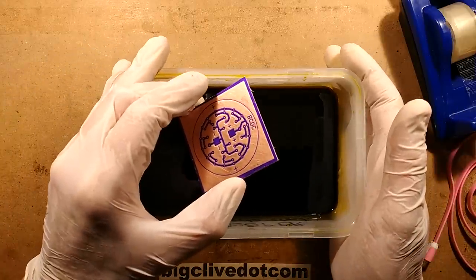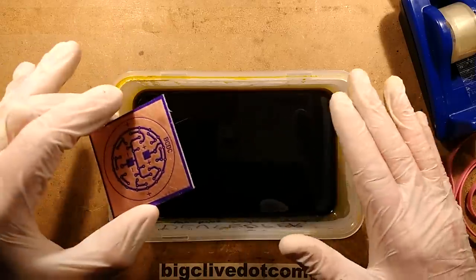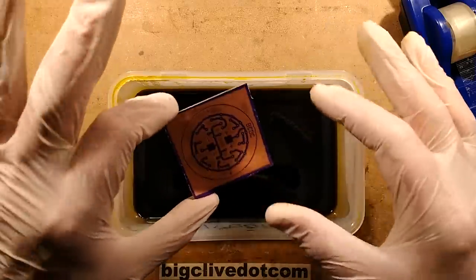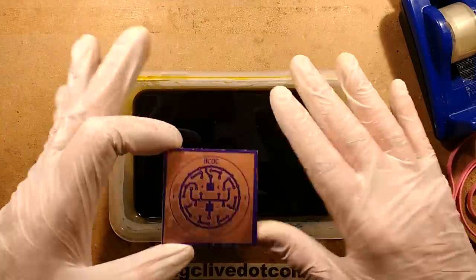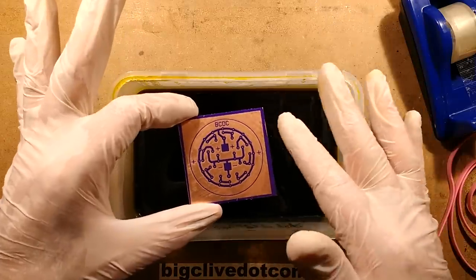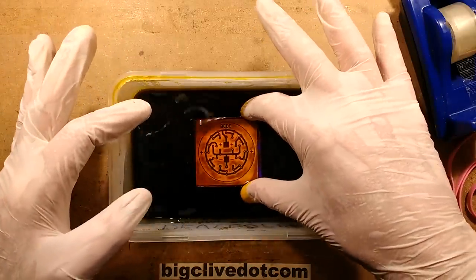Here's the ferric chloride. I've heated it up in a Tupperware container as opposed to the sealed sleeve SinoGS system, which is very clean but just a wee bit harder to heat. The microwave's a lot faster when you can just put the Tupperware container with the lid loose in it. And what I'm going to do, initially I'm going to submerge it. I've cropped this down to reduce the amount of copper that has to be etched away. That saves the liquid.